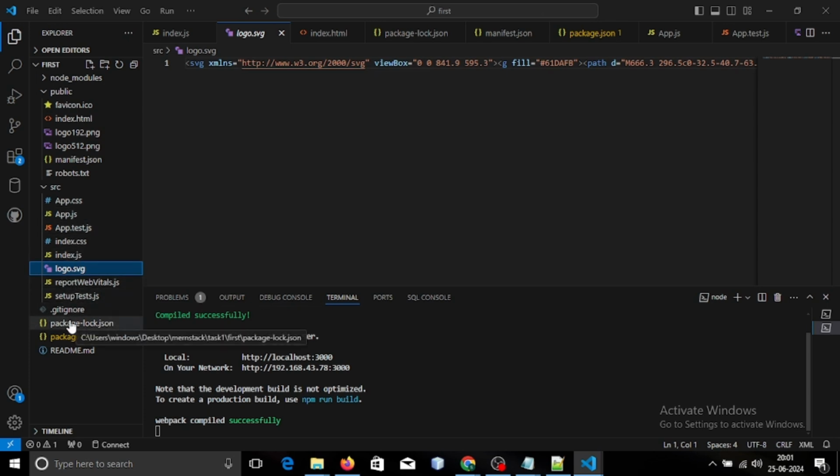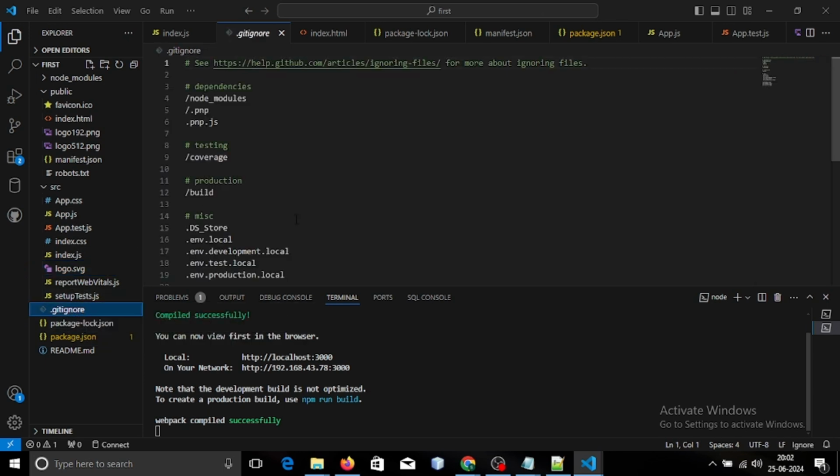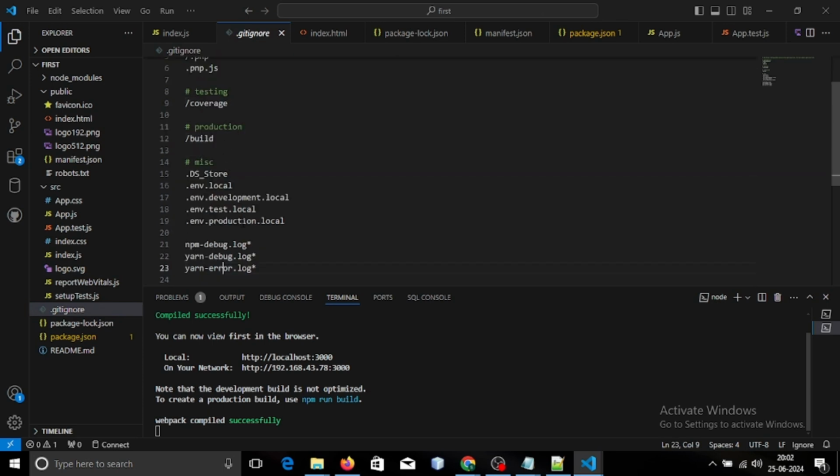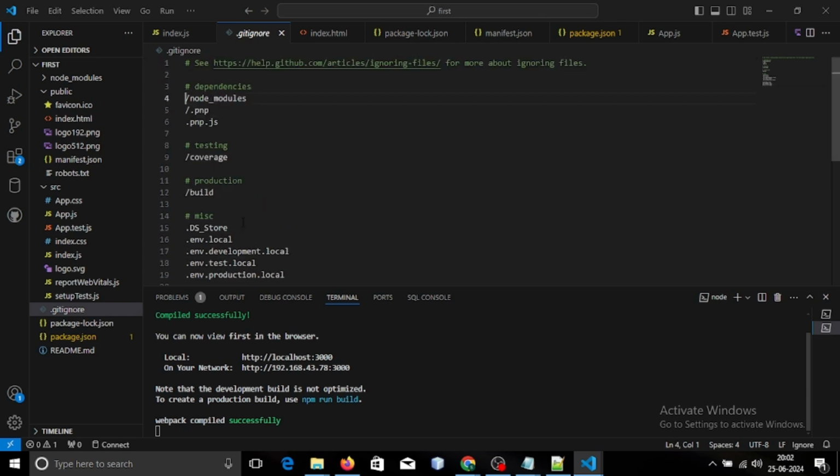All these things here like setup.js, .gitignore. We want to ignore some files, so that purpose will be ignoring this pnp, node modules, all the dependencies that we are presenting here. But when we want to ignore something, like debug logo, error logo and all, for that purpose we'll be using this one. See, you can see, right? See this one for more about ignoring the files, we can ignore the files by using this .gitignore.